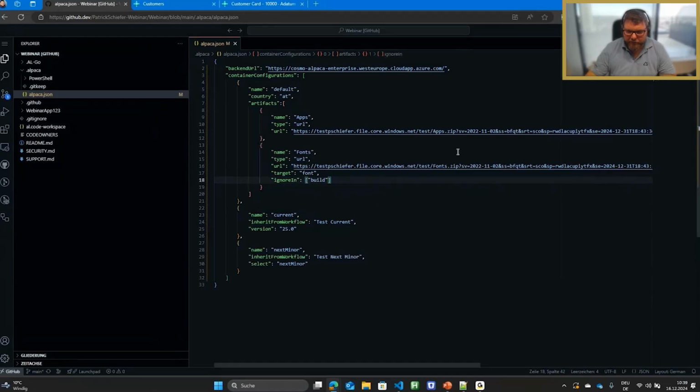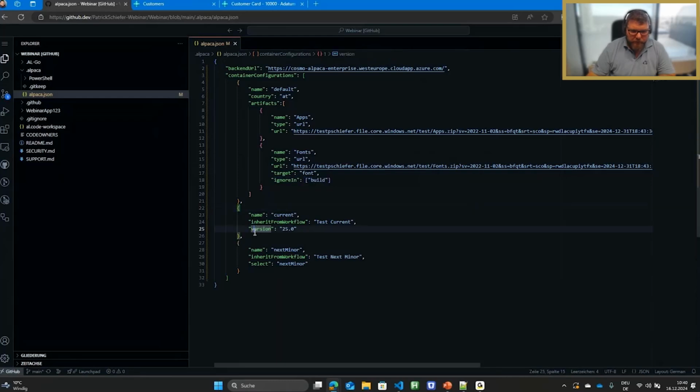So, for example, I have here added some fonts, and have here the target font, which means they will be handled as fonts. And I don't need any fonts when I build an app. That's why I added here an ignore in. And via the ignore in, you can set if it's executed in build or if it's executed in development containers. And for the fonts, I only wanted to use them in the development containers.